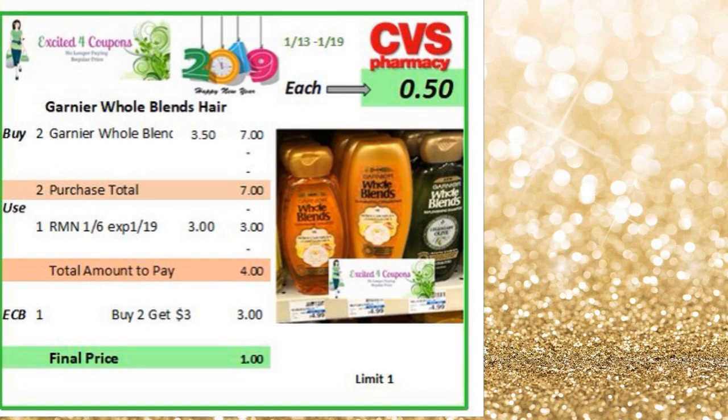I also love seeing this shampoo on special because it's a pretty good one — it's Garnier Whole Blends. It's going to be two for $7. Use the coupon that we did get last week from RetailMeNot — you'll deduct $3. So you'll pay $4, and you'll get back $3 ECB when you buy two, making it $0.50 each. There are so many good deals for hair care so far, and if you do have any CRT that has to do with hair care, you can combine some of these deals where you'll be able to save even more.